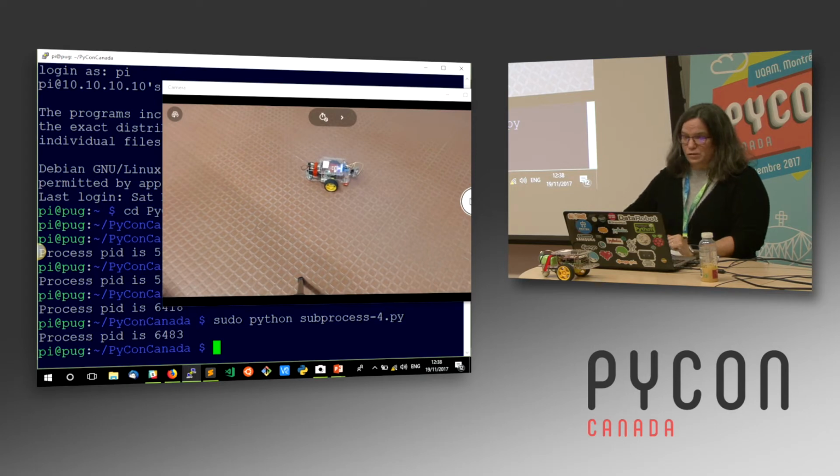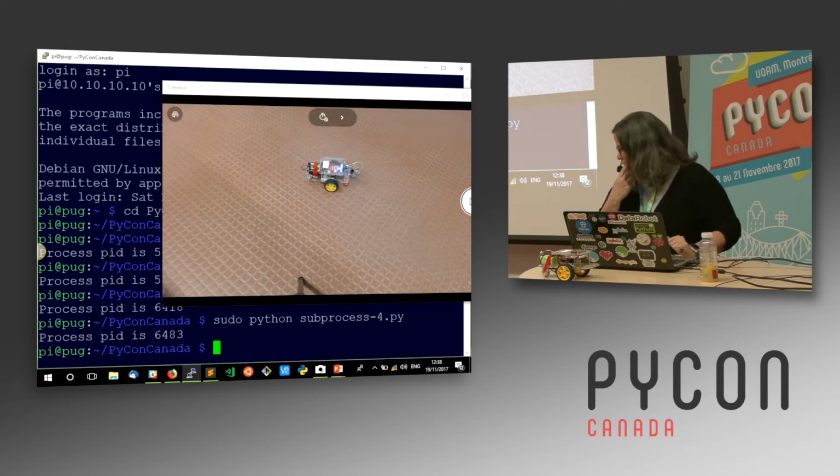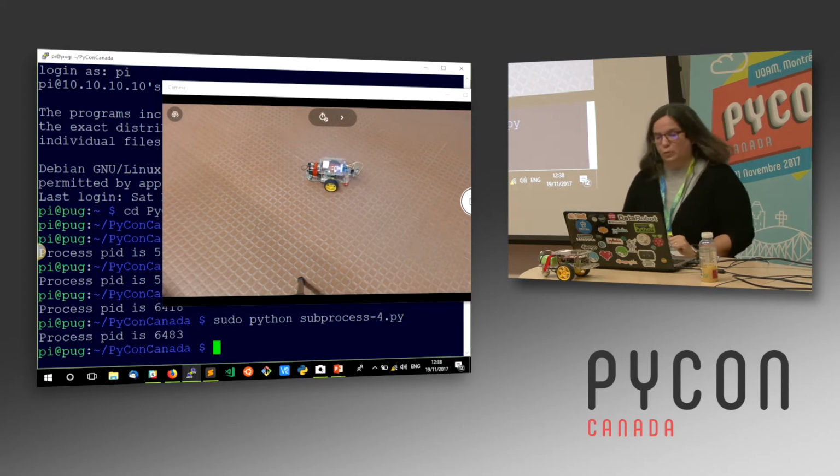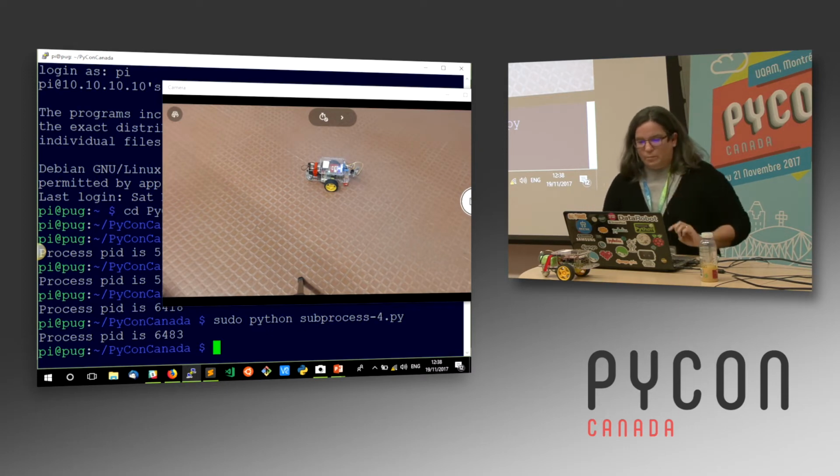We have little tiles on the floor here that make it hard for the robot to drive perfectly straight. On wood it does. So we can kill it that way.